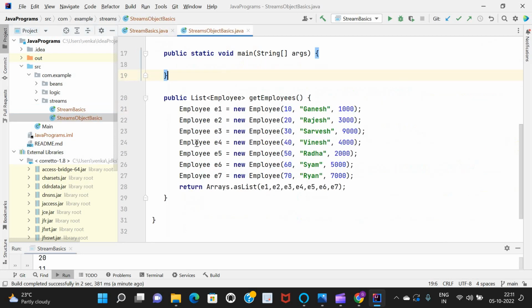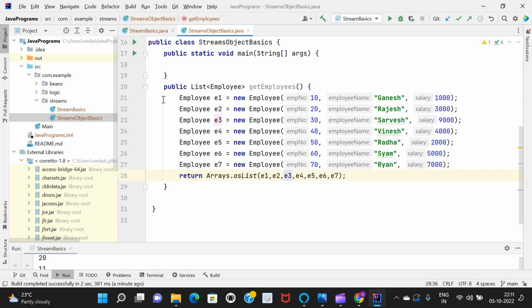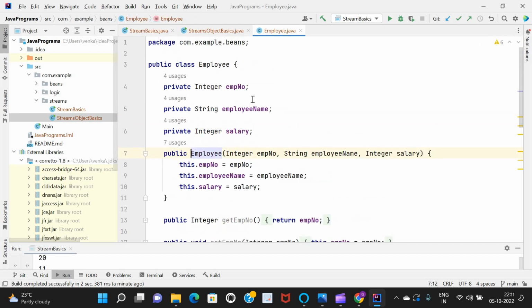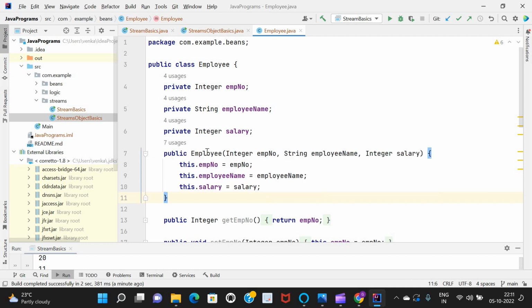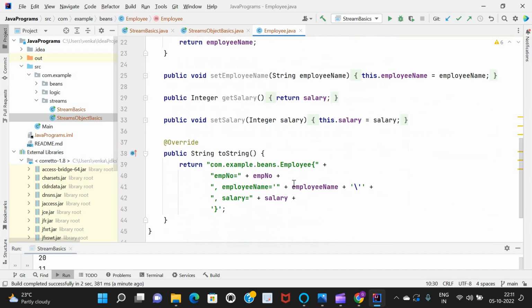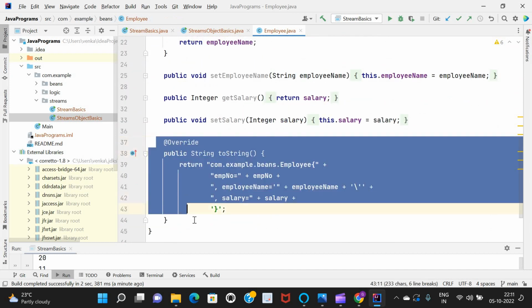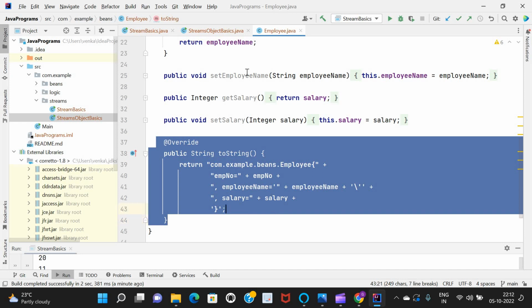For that I have taken another class, the employee object, where we have three attributes: employee number, employee name, salary. We have also created the argument constructor with these three values, and from this constructor we initialize the values. I have also created the getters and setters, and we also define the toString method here.